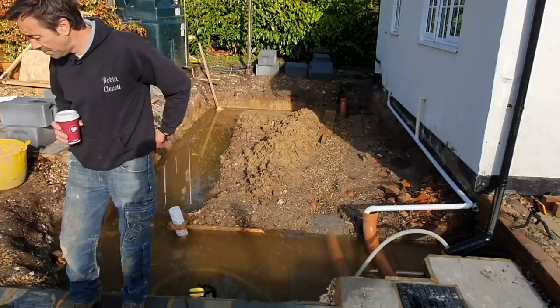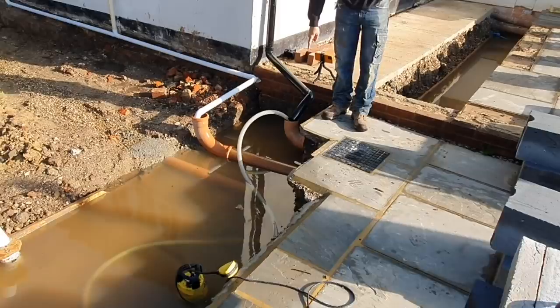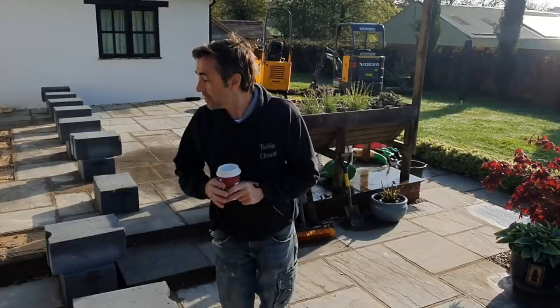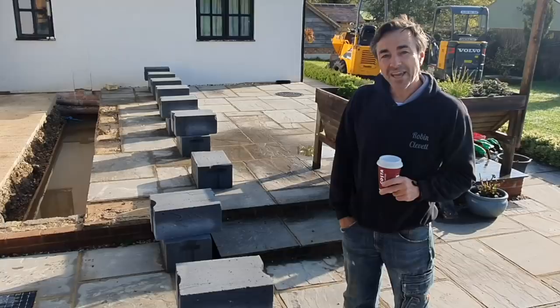We're going to pump this out. We've got the pump going — we'll plug that in, switch it on, and get rid of this water. We're pumping it through the drainage where all the rainwater goes — it's going through under the ground and off to a ditch. Soak-aways don't really work well in clay — we'll talk about that another time. We're very lucky we've got all these existing drains we can use, so we'll drain all this off, then sweep the concrete and make it ready for our brickie.